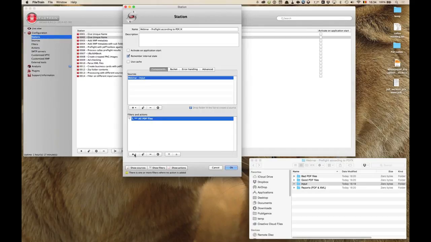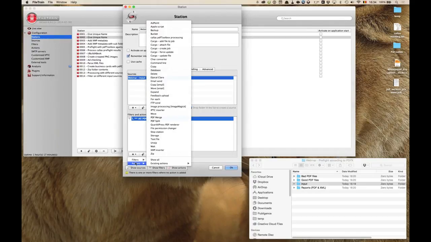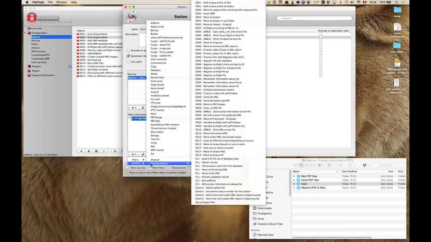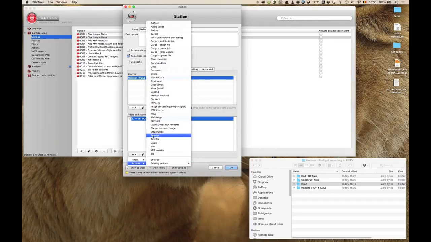And I've now added that, so I can go back in here and I can go to actions. And the same thing applies here. I can use an action that I already built by going to existing actions and then searching for an action that I've used before or that I've built before. Or I can build my own action for this particular workflow. And because this is a demo, I'm going to build one from scratch.